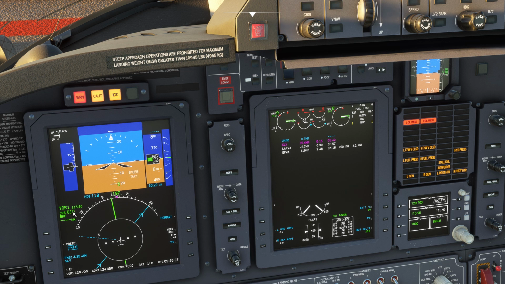Our course is displayed here. 079. And we want to set the heading as well. The heading is here, so the heading will be 079 as well.